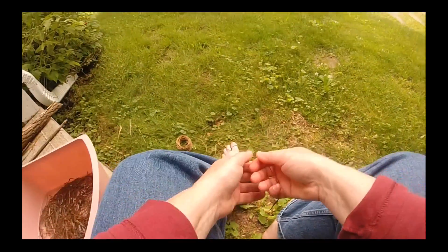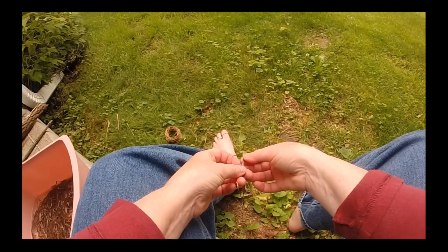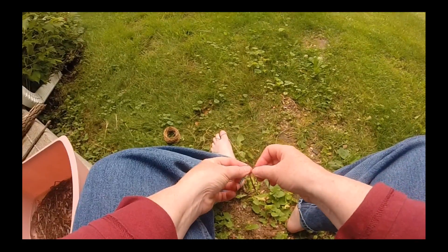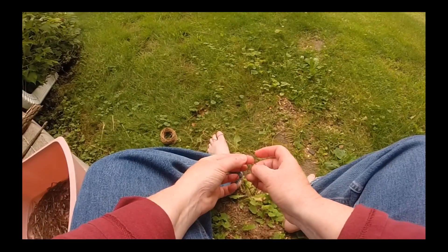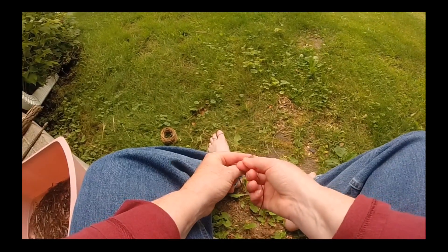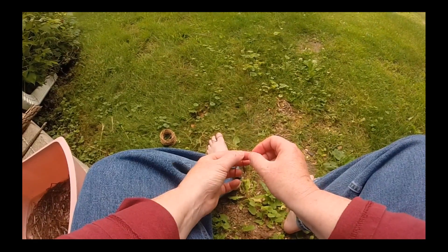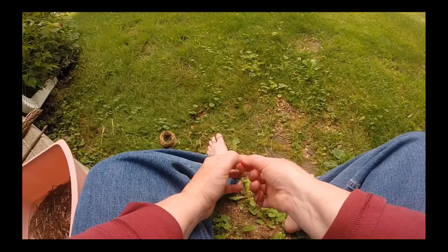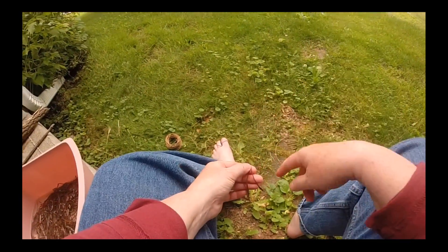It's the ancient system of wrapping it around your toe to keep it organized. It's not very difficult, but it is meticulous work. Because to make this particular kind of cord work, you've got to — I don't know if you can see — I'm twisting with my right hand and bringing it over. And the twist, this is the important part, goes the opposite direction. And I'm about to splice in a new piece.